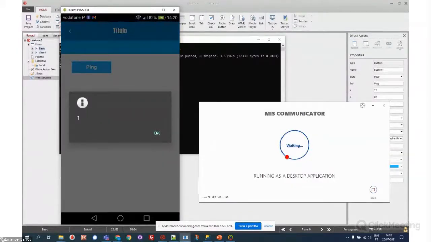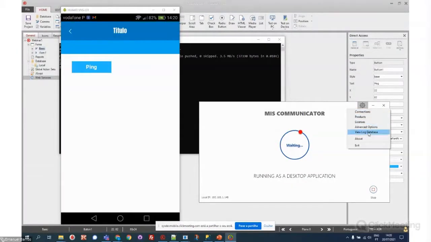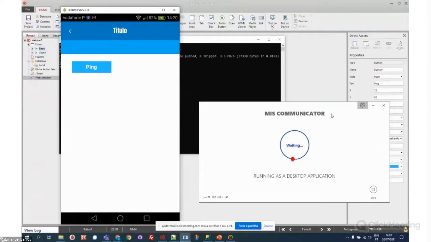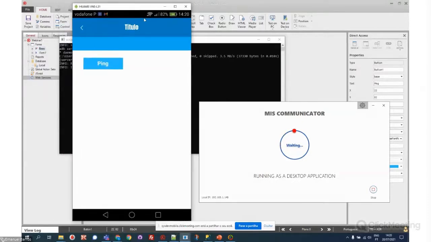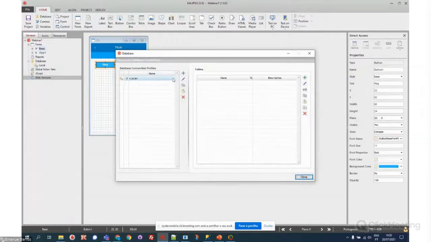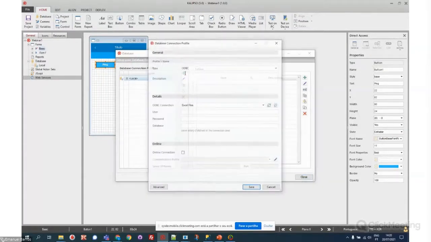And we can even check the log. See, okay, we already got 3 pings, and 2 of them from my phone. They have the same ID. Okay, so the first step is done. I can reach my Mesh Communicator, so the communication part is okay. So let's continue. Now we want to connect to the database. We add a connection.